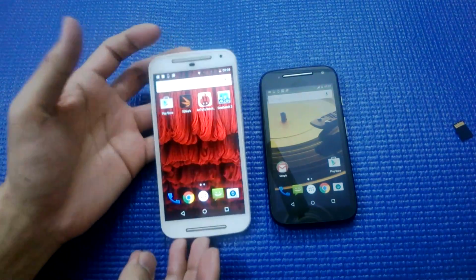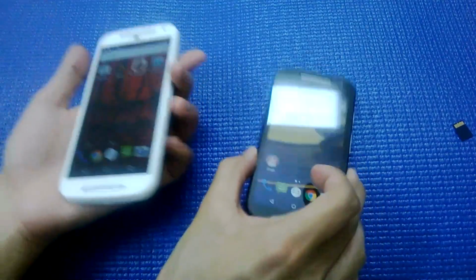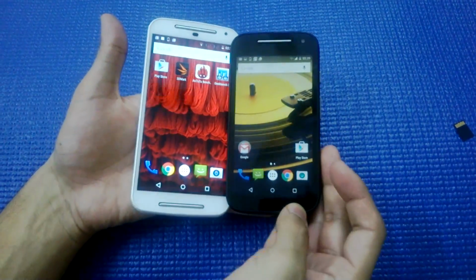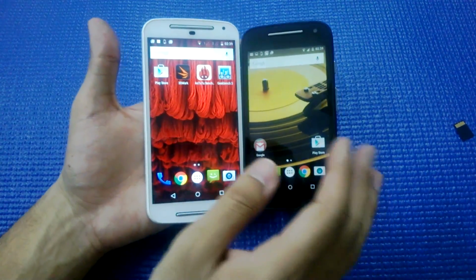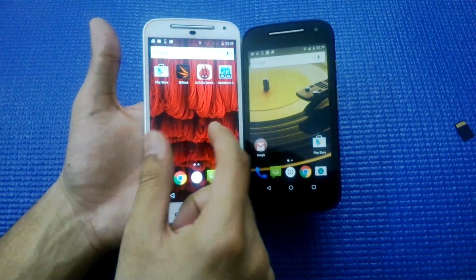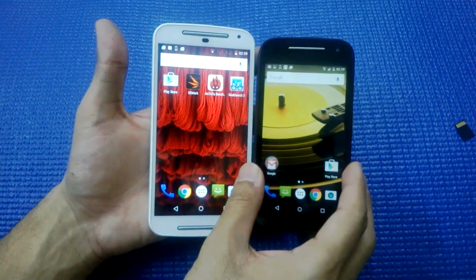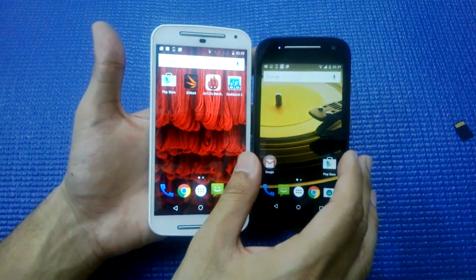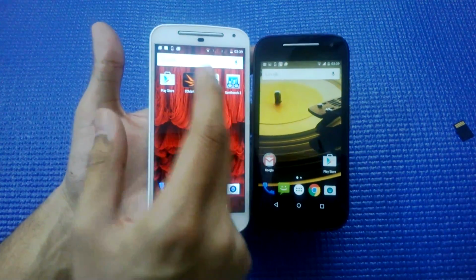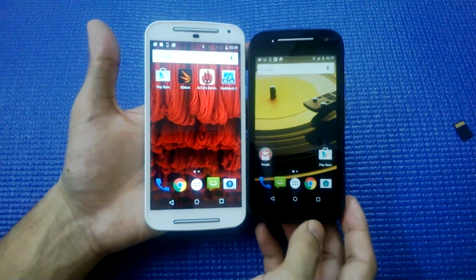So guys, as you can see, the first and foremost difference which might be visible to you is that this phone is having a 5-inch HD display, while it's a QHD 4.5-inch screen on the new Moto E. Now HD display is much better than a QHD one, and the screen size is bigger on this phone.